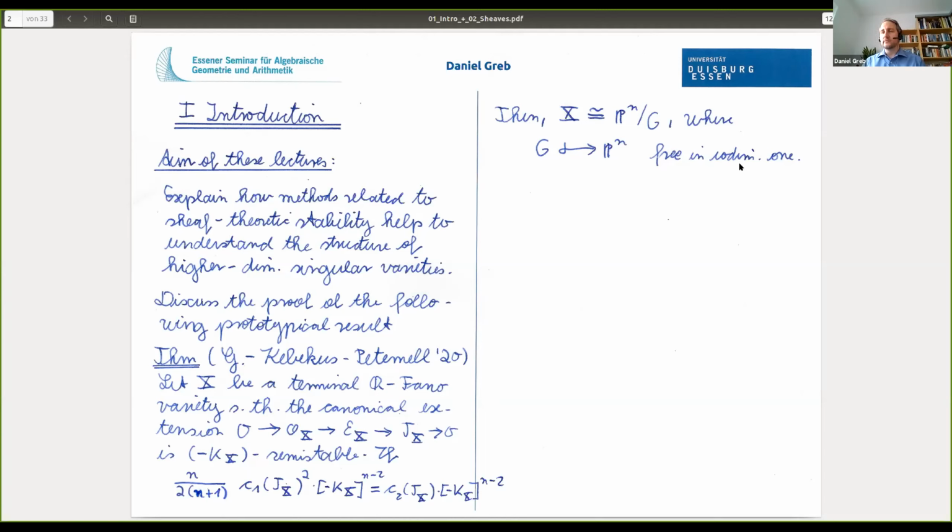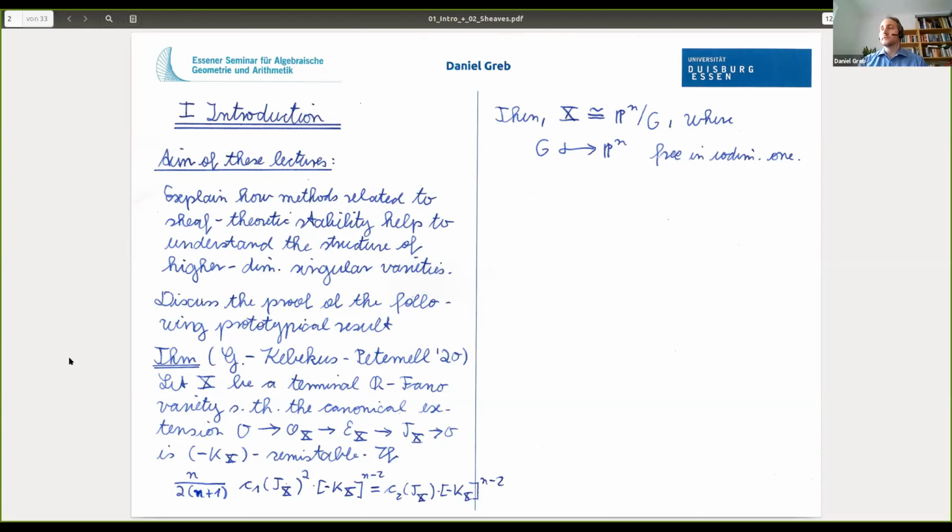It works for singular Fanos, and it involves a lot of terminology, and I'm going to explain all of this terminology. I'm going to explain terminal singularities and the canonical extension. I'm going to spend a lot of time, especially in this first lecture, talking about semi-stability from a sheaf theoretic point of view. The point is to discuss semi-stability not just of bundles, but also of sheaves, and point out the small tricks you have to use in order to make sense of the singularities of the sheaves. Sometimes they also live on singular spaces, so you have to think a little bit. That's why I'm going to spend some time on this.